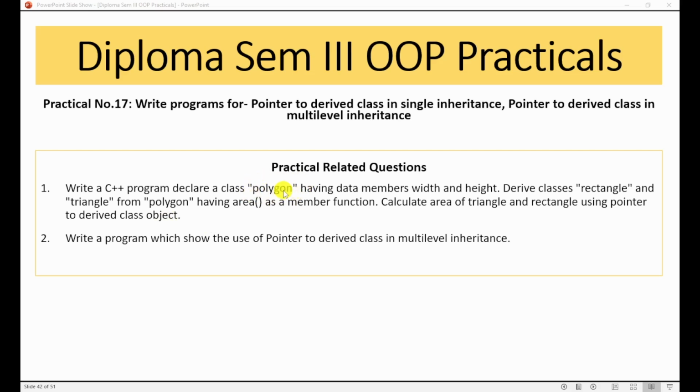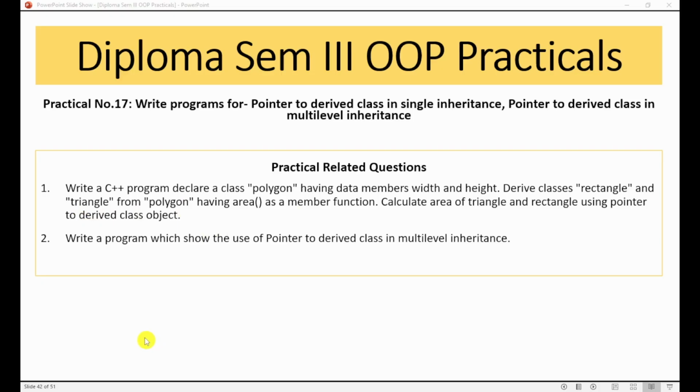That will be our base class. Then from that polygon we will be creating two classes, rectangle and triangle, and those classes are having area as a function. So we have to calculate the area for triangle and rectangle inside the derived classes. And again we are going to use a pointer here.